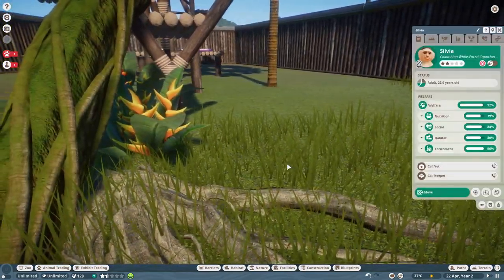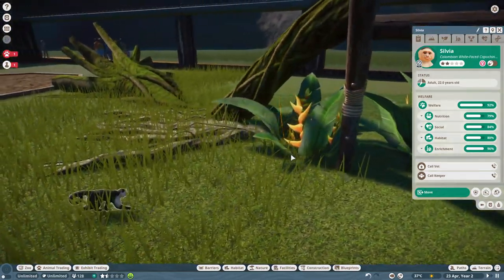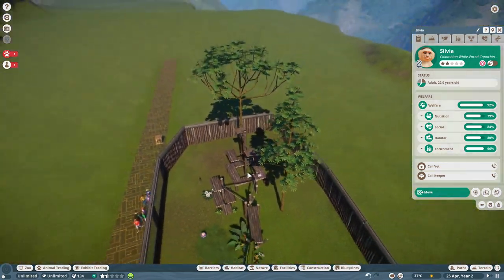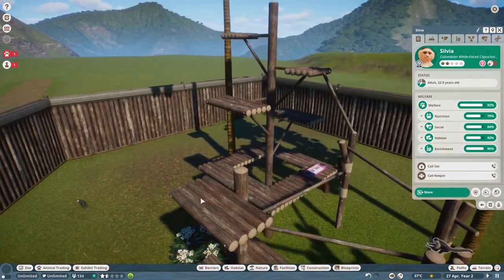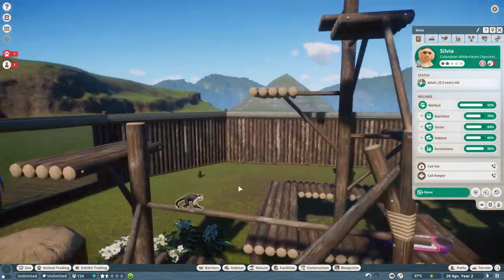Hi. Sylvia. Hi, Sylvia, little girl, my apologies. Where's the others? Oh, down here, doing nothing. All right. What are you doing, Sylvia? You having a little run and a jump?